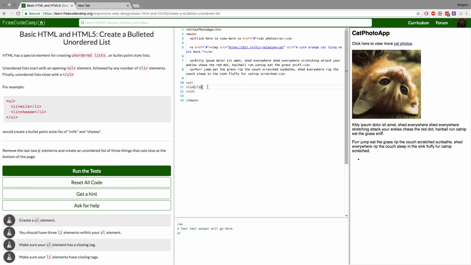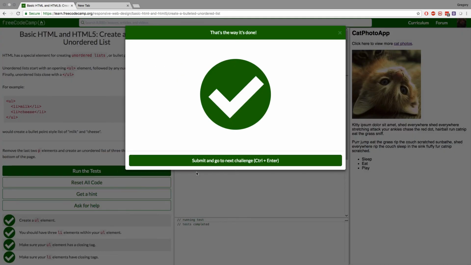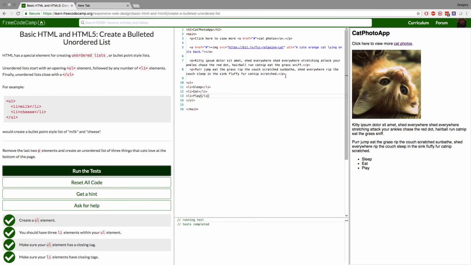So we'll copy this, copy that, and we're gonna just put 3 things that cats love to do. So they like to sleep, eat, and play. That's all I know what cats like to do. They like to eat, sleep, and play. And that's it. We're actually all set.